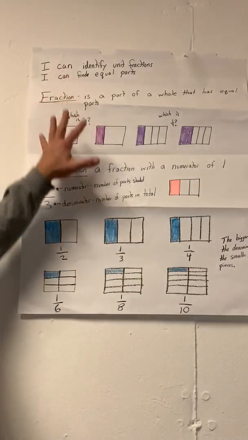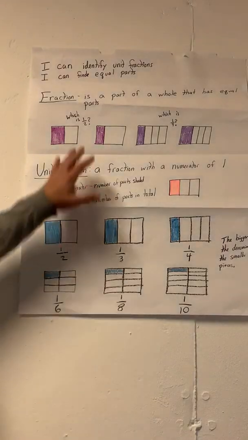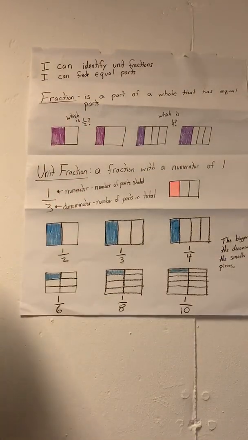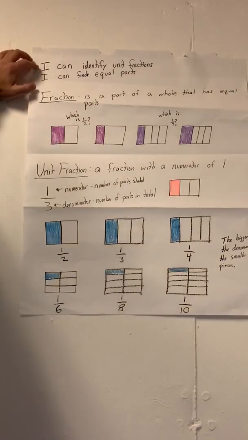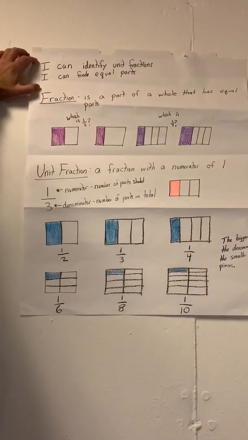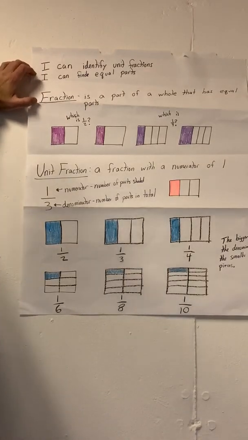We're going to get back into fractions. I'm going to take myself out of the screen and just take a look at this chart paper. I got my hands on some chart paper. It's very exciting. So today we're going to be talking about fractions and equal parts, and then we're going to be talking about something called a unit fraction.